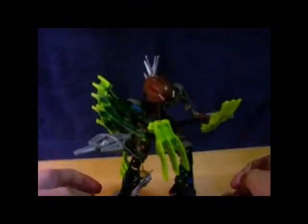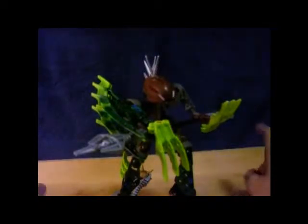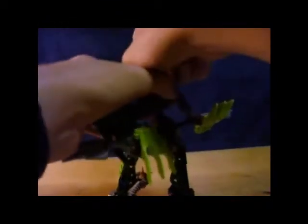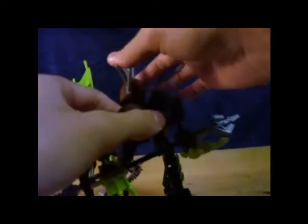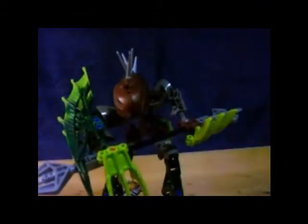On to the review. It's a basic Rahkshi body. If you don't know what it looks like, look it up on Pieron.com. You go to the theme section, you click on system, then you click on Technic, then Bionicle, then Rahkshi, and then you click on Panrak or any other Rahkshi, really. They all kind of had the same design, but whatever. Got the Krana, whichever one that is. I think it's a Krana. Anyway.